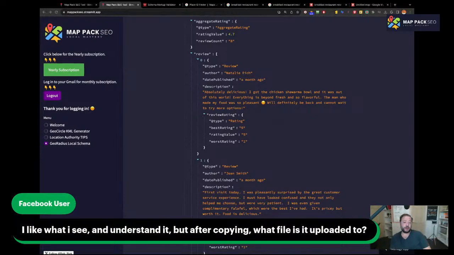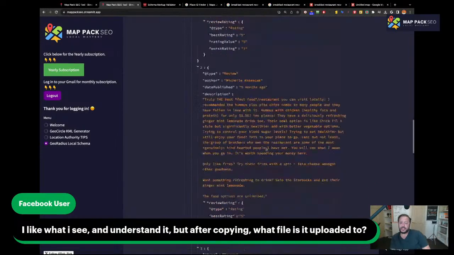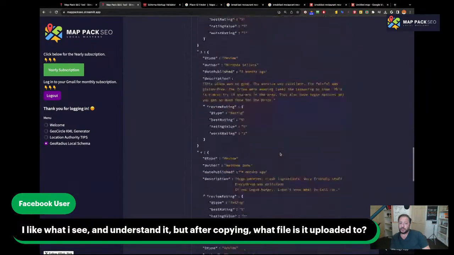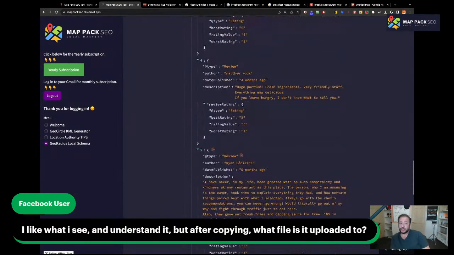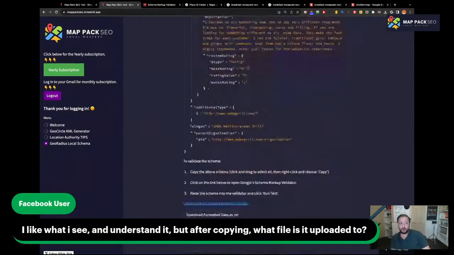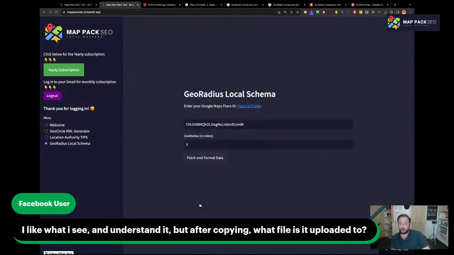Perfect. Okay, great question. So this is just the schema markup, the way you put it in a header. It's actually a code, a script code. So you can download the code right here. And then after you download it, I don't think you can see my screen, but you actually copy the code and you download any plugin that inserts a script inside the header of the website. If you're using WordPress, that's how it's done.